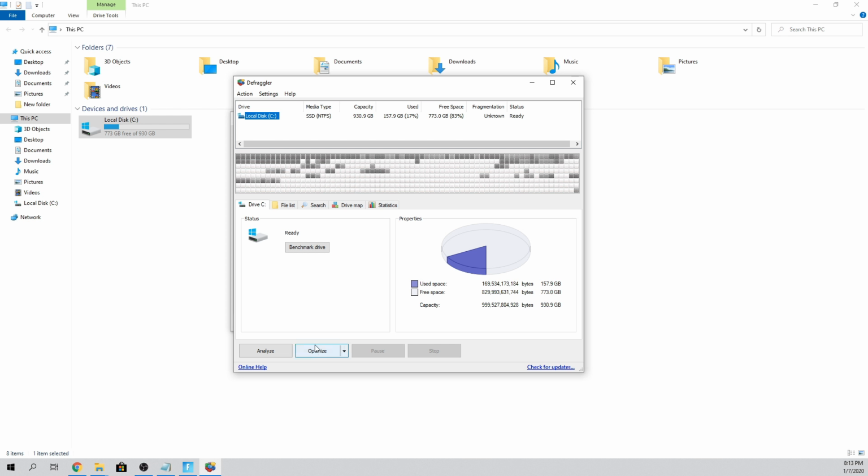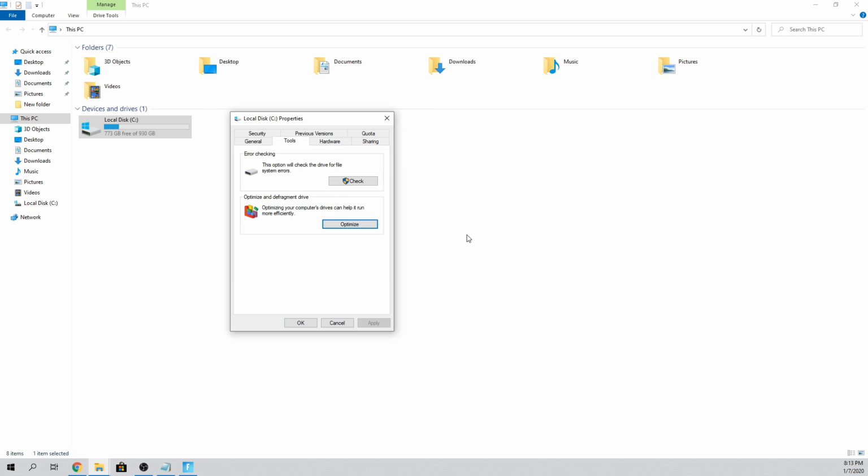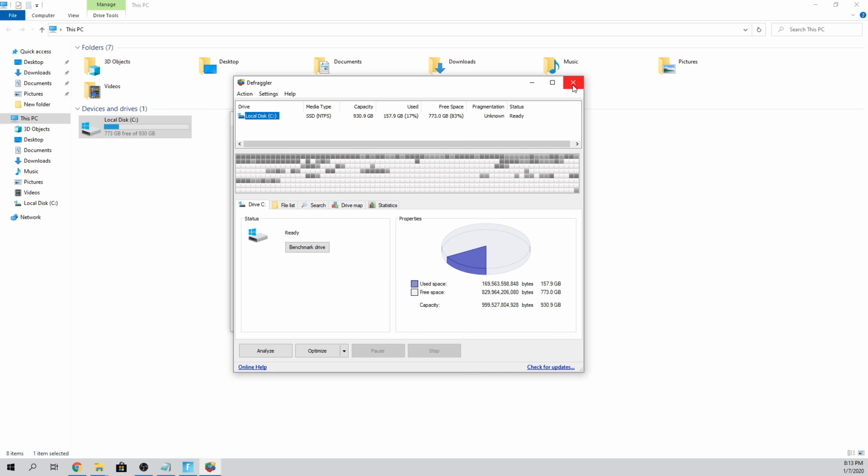So once you have done optimizing it, you can close that up. Make sure you download this app though. You might need to download the Defraggler app from a different website. I will leave the link down below.